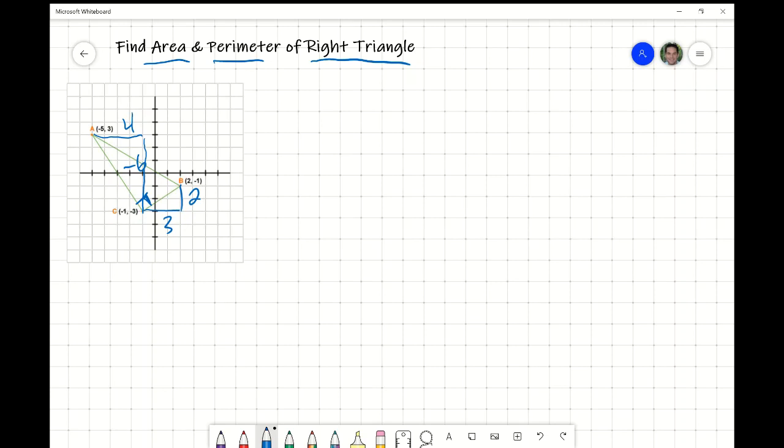All right, so remember, we're trying to find if these slopes are negative reciprocals. So the slope m of AC is going to be equal to what? Down 6, run right 4, which reduces to negative 3/2. And then we're going to look at the slope of CB, and that's going to be 2/3. So negative 3/2 and 2/3 have opposite signs and are reciprocals. So yes, they are perpendicular. So we know it's a right triangle.